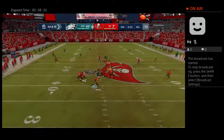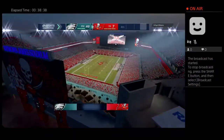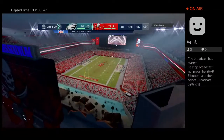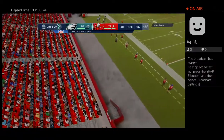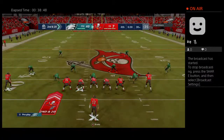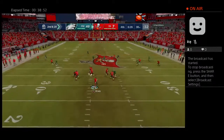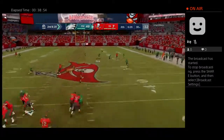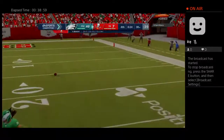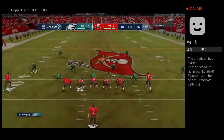Shotgun now for Brady. Pressure comes, and down he goes. The Eagles get there for the sack. The Eagles going to take the first of their timeouts. It's just their first. They've got 2 more to use here in the final stages. And the job becomes twice as difficult now. After the sack, it's 2nd and 20. He's going to let it fly. And that will be incomplete. He tried to dial up the long one way out there, but it'll be third down.